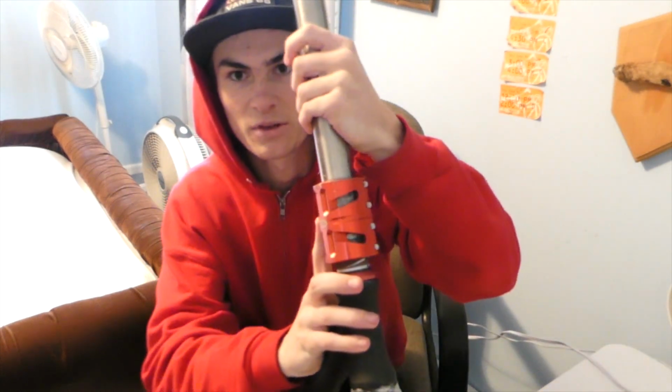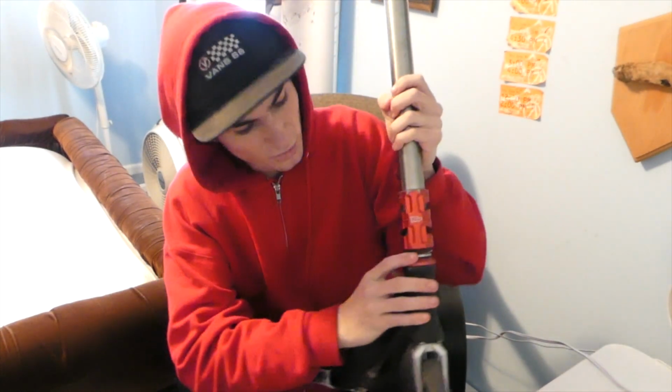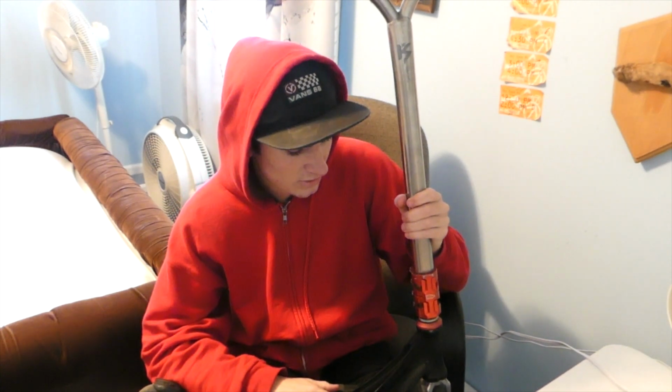Next part on the scooter here is this SCS. It's YGW SCS. It's the only one they have. I don't really know what it's called, but it looks really cool. It's got these cutouts and stuff in it. Yeah, it looks pretty cool to me. So I bought it. Honestly, it's done me very well. It spins really good, really fast, just like any other SCS.